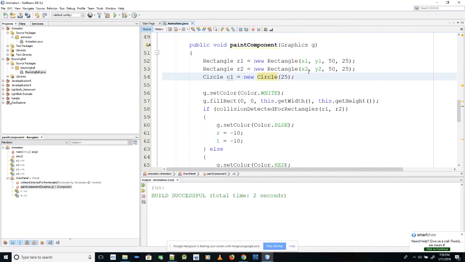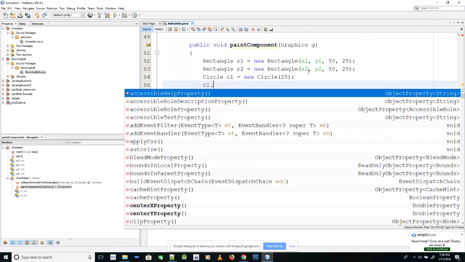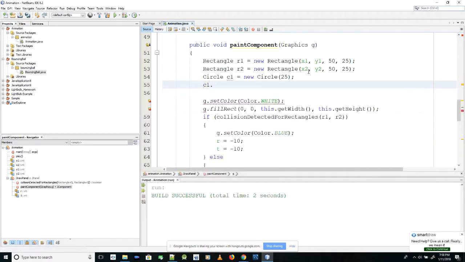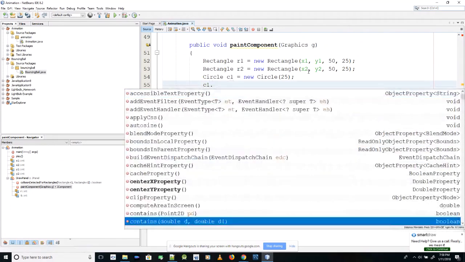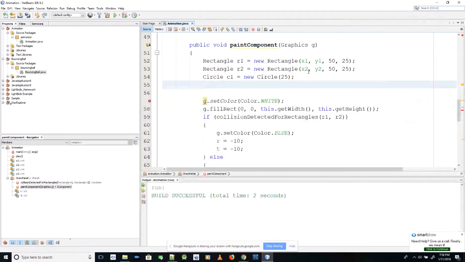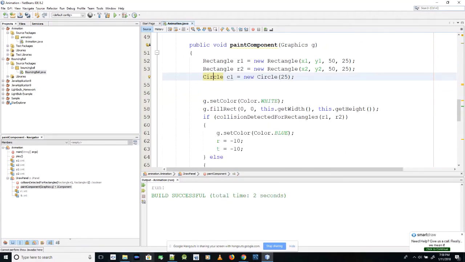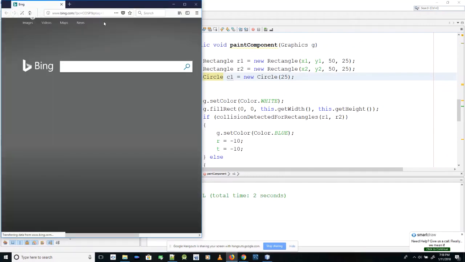It's probably going to be like C1.x maybe, or C1 dot. Oh, I don't know. Okay, let's go find it. So Java doc. Does not want to show me.